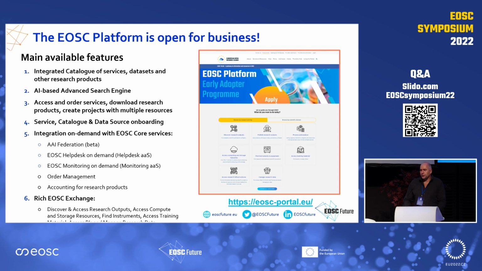So the AI Federation is there for all the participating organizations. But if you already have a working help desk, then you don't need to use the EOSC help desk. But for instance, for the monitoring, it would be very convenient if you would plug your monitoring into our monitoring so that we can monitor across the system. Those kinds of things we want to be flexible on.